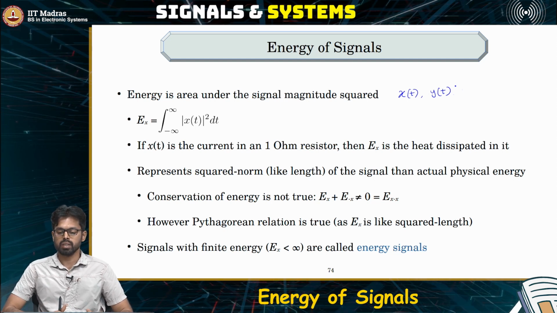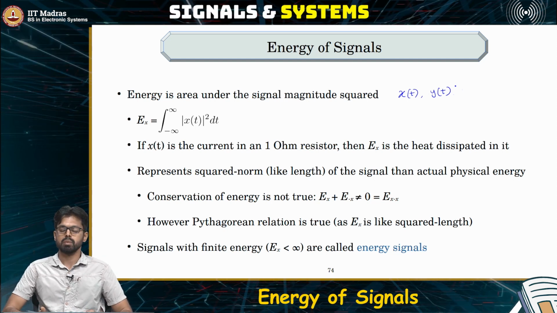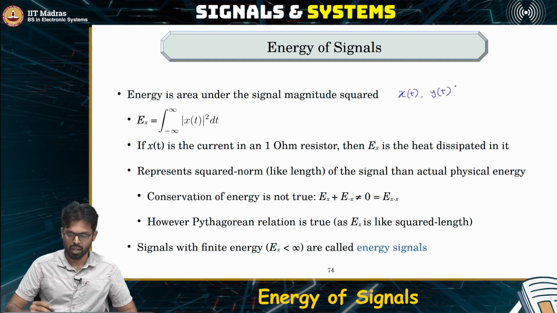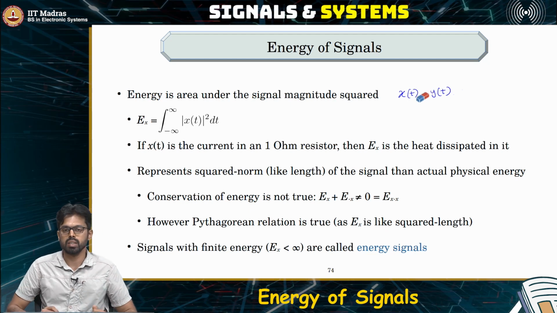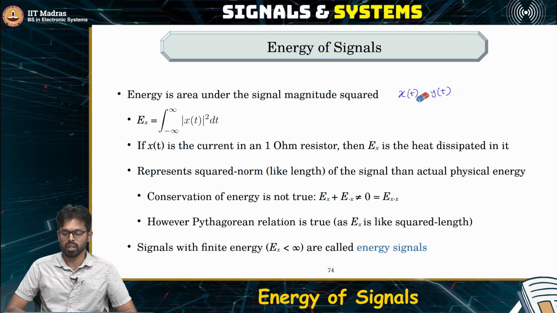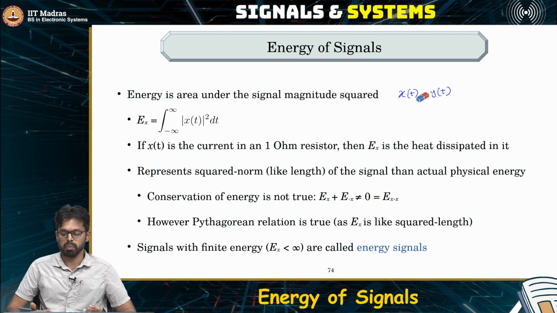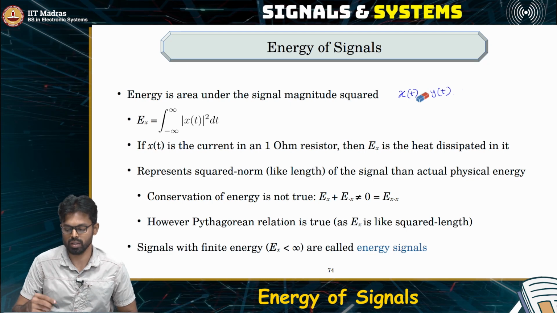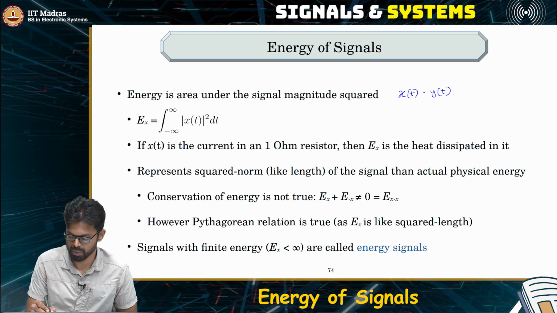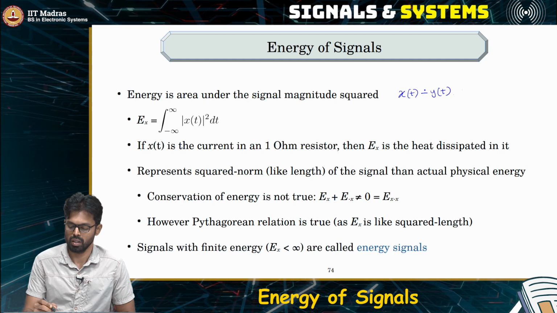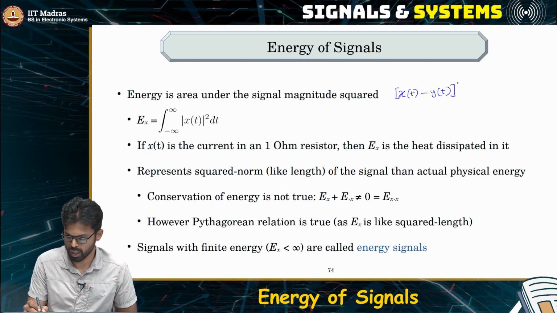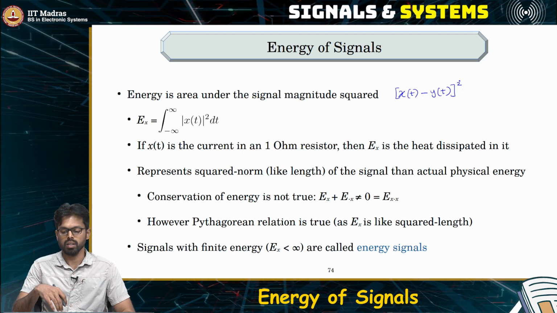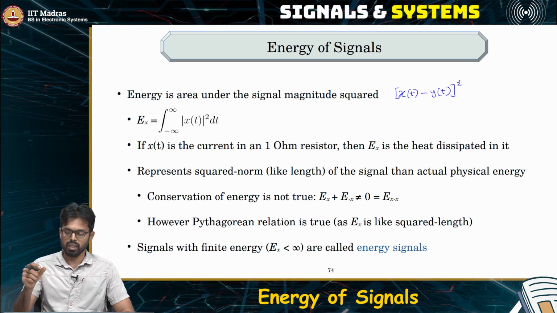Remember, earlier we compared signals to vectors. This makes sense because phasors are also vectors, and phasors are essentially one kind of signal. So how do you compare two vectors and say that they're approximately equal? You find the difference between them, and then find the length of this difference, and say that the length of this difference is very, very small. In other words, you find this difference, find the square of this difference, find the length in some way of this vector, and claim that this length is very, very small.